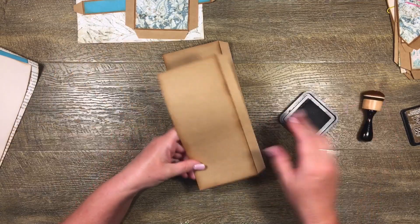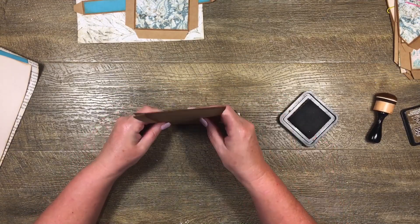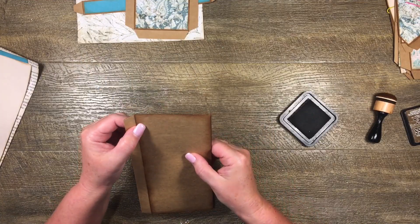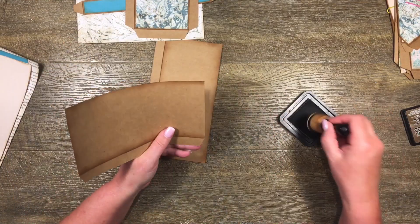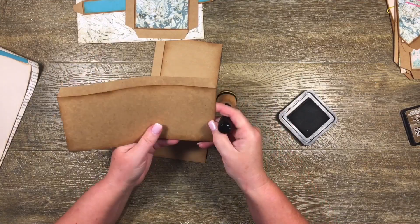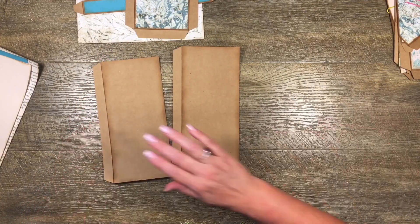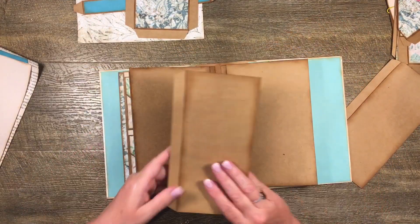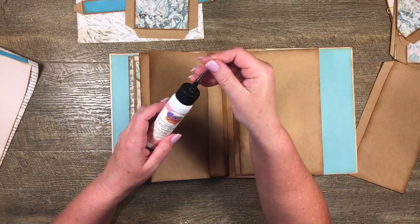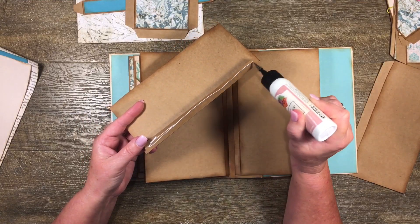I don't think that's quite right - I think I haven't quite cut that off evenly, so I'm just going to line it up with this one. Maybe I've just cut them both unevenly. Actually they look pretty good so I'm just imagining it. Let's put a bit of ink on here - sometimes when you cut those tabs off you don't do a fabulous job of it. I'm just going to put these on my book and put one on this side as a flip and then one on this side as a flip. Super easy.